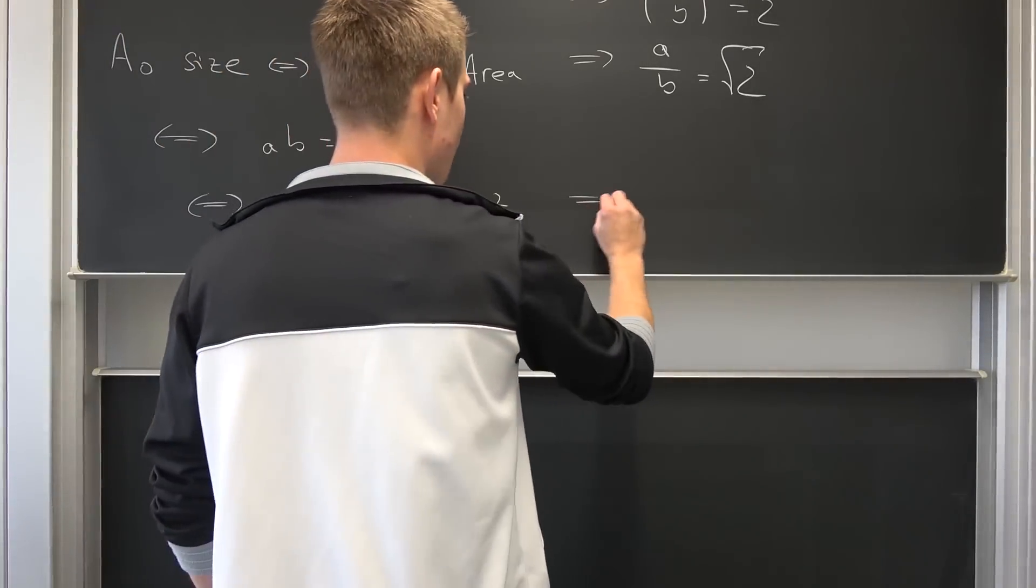Now we can actually solve a little bit. For example, we have this relationship: A is thus nothing but square root of 2 times B, leaving us with B squared times the square root of 2 being nothing other than one square meter. Now we can divide both sides by square root of 2 and then take the square root. B is defined positive, it's a length in the Euclidean space.